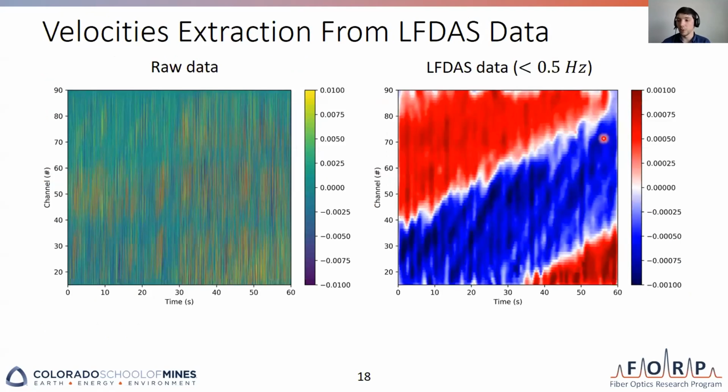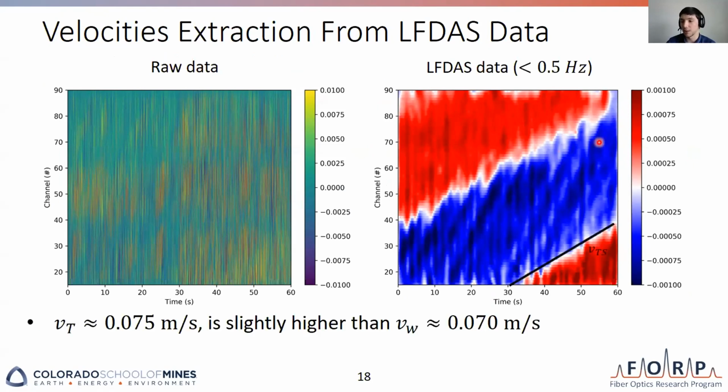And another thing we will look at is the acoustic signature of the bubbles themselves, of the Taylor bubbles. Again, it's a similar experiment. It's raw data, low passed with a 0.5 Hertz low pass filter. And you can see how even simple filtering amplifies some useful signatures in the data. So we can again extract our flow velocities, which are very similar to what we measured with the water flow meter. And you can also see some trends here, and these are actually our bubbles. They also create some moveout in the data, which is quite visible.